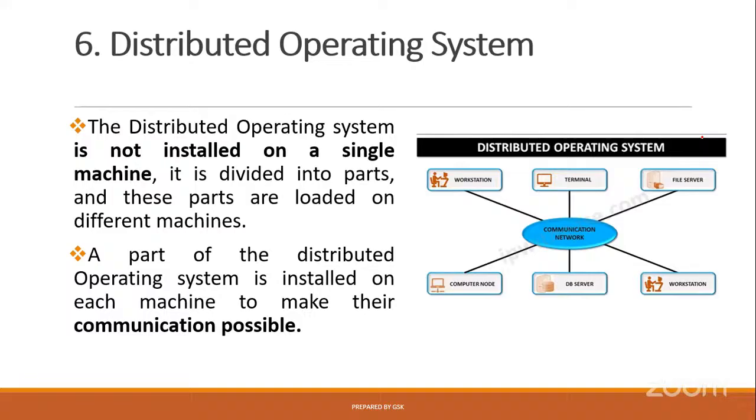Next category is distributed operating systems. If you observe this image, you can easily understand the concept. What is the working nature of a distributed operating system? Distributed. The work is distributed, simply. By observing that word, you can get some idea. In this type of operating system, the work you want to do with the operating system is distributed among the different systems, different terminals, different computers. See this?